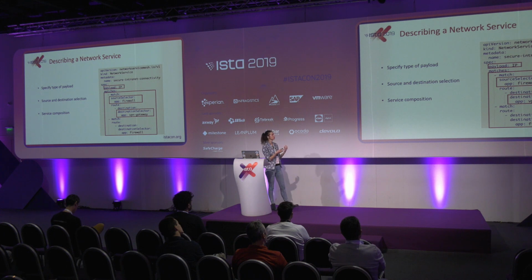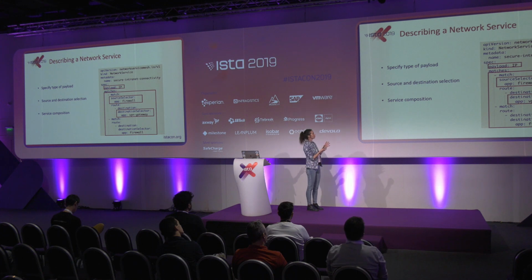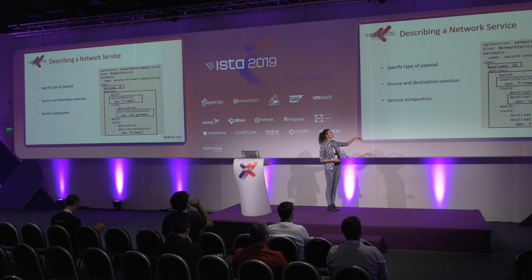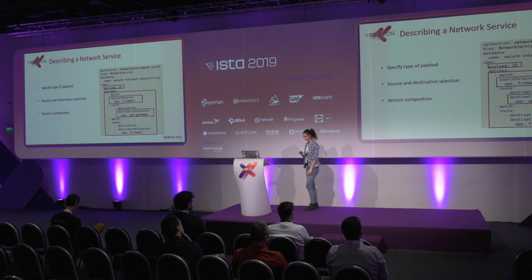to chain multiple clients and endpoints in order to provide the so-called service composition, so that you can describe a whole topology with as many rules as you need. And if that client from the previous picture requests such network service, it will connect to the firewall destination because it's described like that in the YML specification, and then it would follow the routing rules within that.